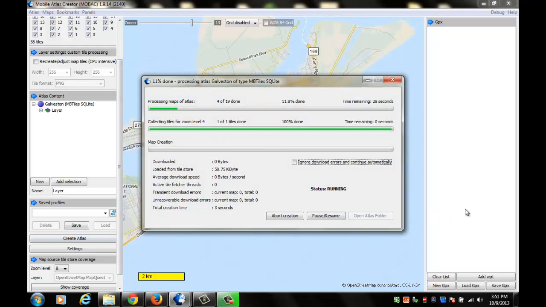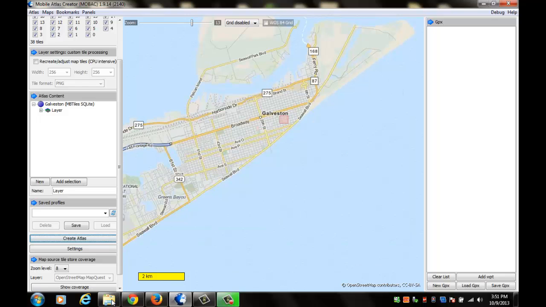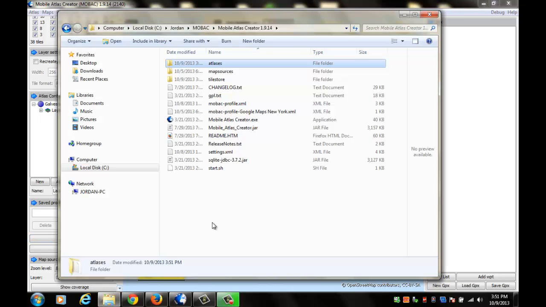Once my atlas has been constructed, I'll be able to take my atlas file and install it on my Android device. Once the file is located on my Android device, I'll be able to reference it whenever I use maps in GPS Waypoints Navigator. So now we need to find the atlas. To find the atlas, go back to the folder that contains the executable for MOBAC, and you'll see there's another folder in there called Atlases.